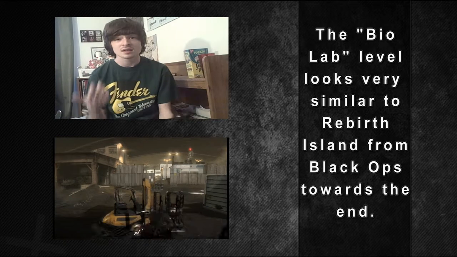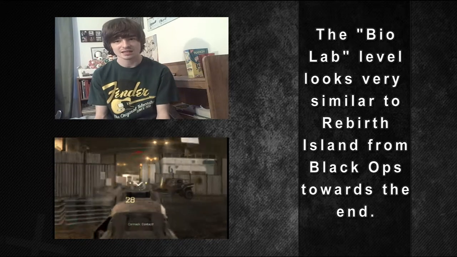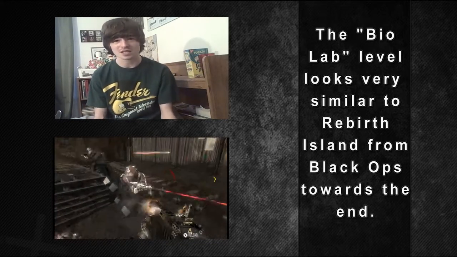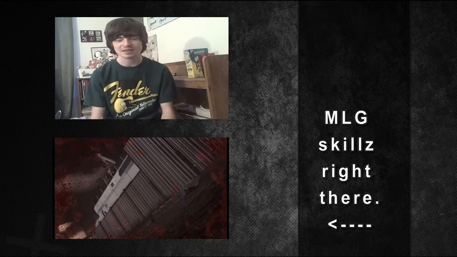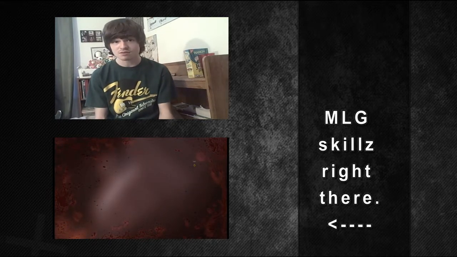There's also a mission later on in the game where you escape from this bioweapons facility only to come out into an outer courtyard area that looks ripped directly from the original Black Ops. So yeah, in case you can't tell, I was pretty disappointed by this game's campaign. That's not to say it's terrible, the level design is still really good, and there are a few set pieces that are pretty exciting. But even those set pieces are ones that you've experienced a half dozen times already in previous Call of Duties.